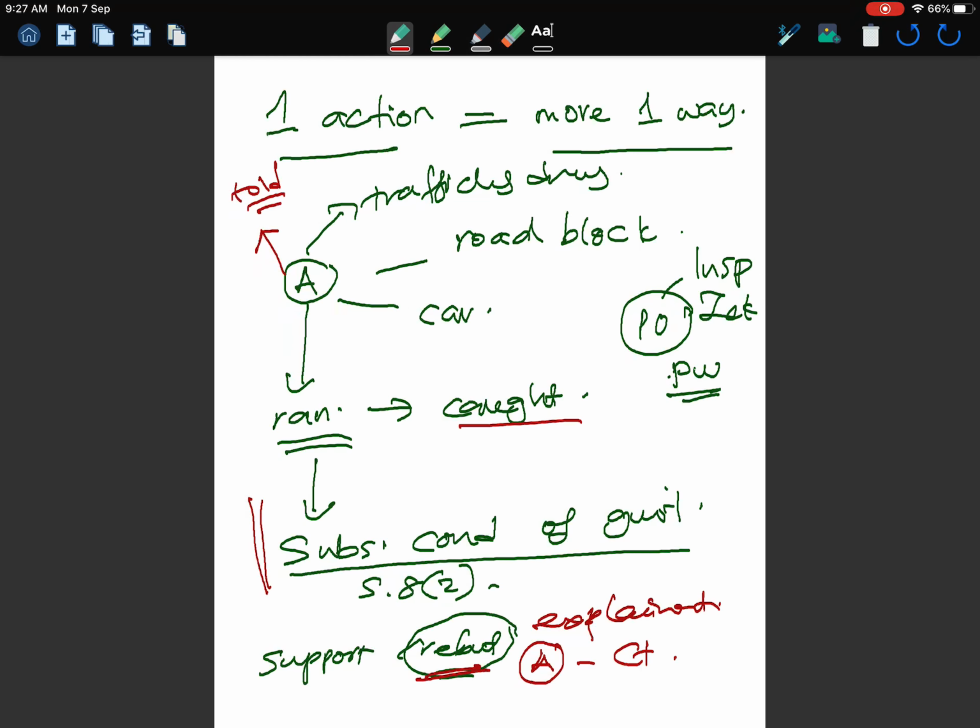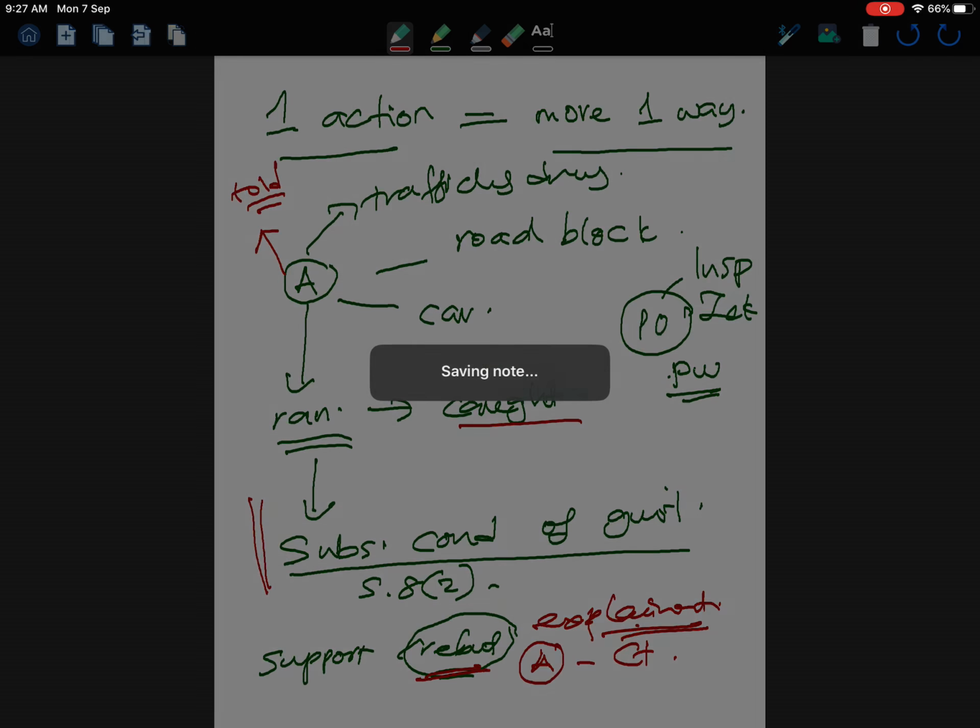Now, in this context, his explanation here is used to rebut the inferences earlier suggested by the evidence that reflect that he was actually running because he's guilty. So the first impression is that he ran away because he's guilty. So I am rebutting your inferences by giving an explanation. I run not because I'm guilty. I run because I was in fear. I was so shocked. So this is an explanation. So my explanation here is actually used to rebut.